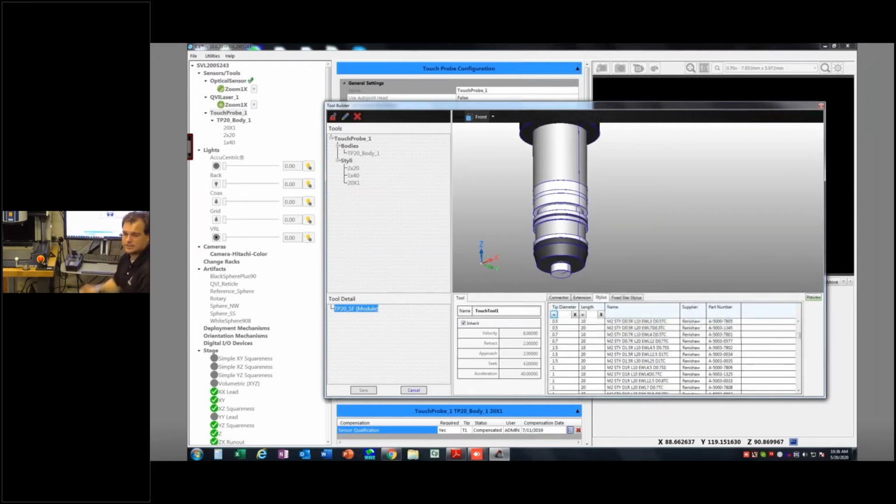You can still get custom styli that are not in the catalog here from Renishaw or from other stylus builders. And QVI has built into the software a little custom probe builder, so you can actually make these kinematic models for custom one-off probes. It's just a different thing. But in this case, this is a tip diameter of 2. I type in 2, and now it's limited this whole list to any of my probes with a 2 millimeter ruby. And now I've got a 2x20. Okay.